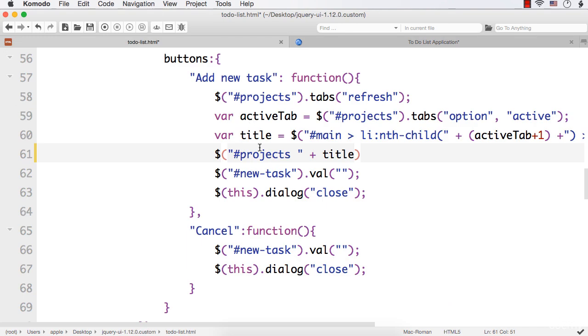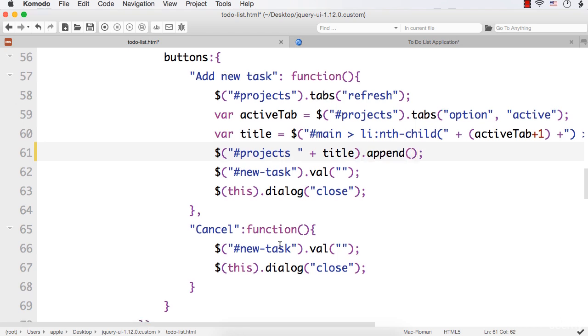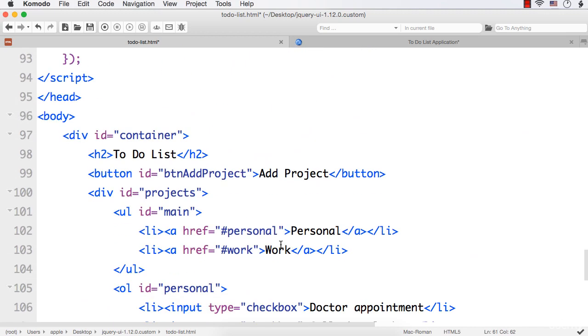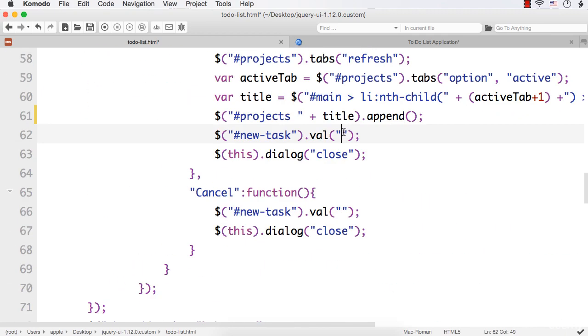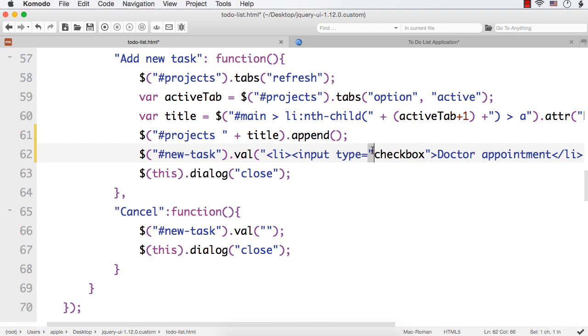So this will be hash projects, hash personal, which means the required ordered list. Then I want to append. What should be appended? Let me copy this because we need to have that checkbox and all. So let me copy this and here let me paste it and change this to single quotes. Otherwise it will be considered as closed, right?